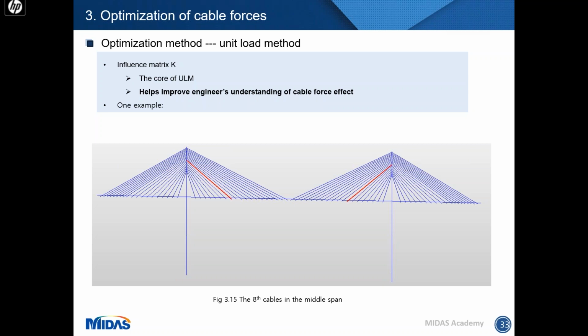And I want to show you an example. Figure 3.15 is a cable-stayed bridge. It is constructed using the cantilever method. Now I'm going to look at the influence of tensioning the eighth cable in the middle span. Please notice that the left eighth cable is the same as the right eighth cable, so they share the same cable forces.